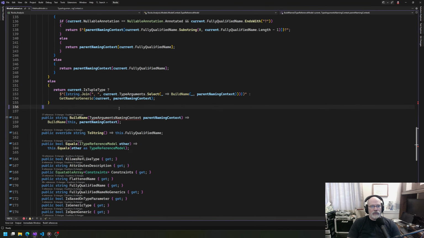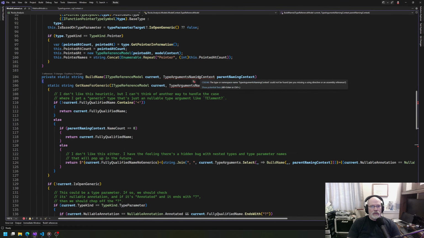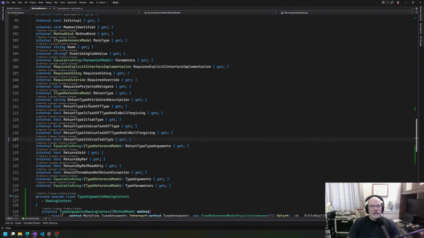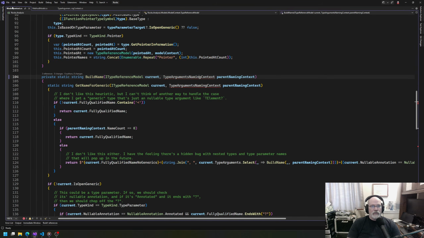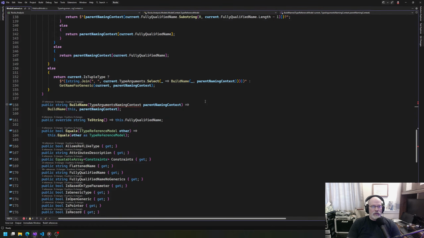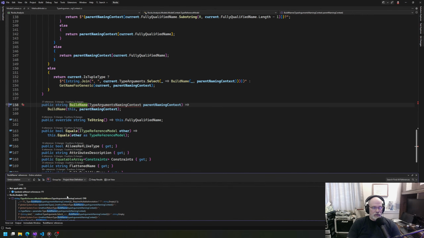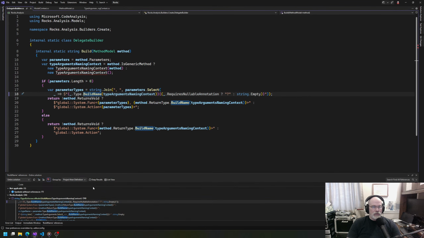So this is a type reference model. And we are specifically asking for a type arguments naming context, which makes sense. So this is something I didn't quite think about, which is I want it to be clear that what I'm asking for here is the naming context that's from the method itself.